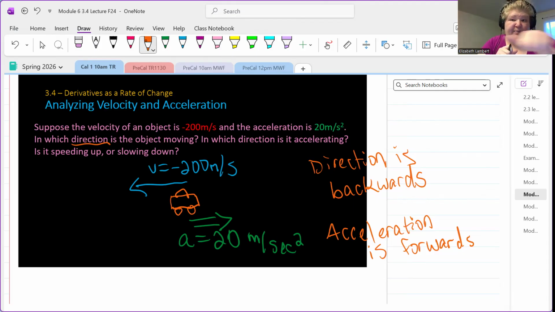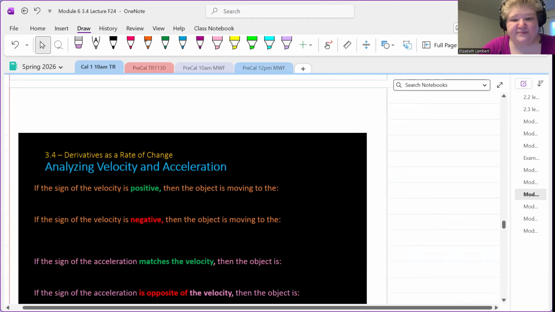Now, if we had the reverse, a positive velocity and a negative acceleration, which might make more sense, I'm cruising along and I have a fancy car and I deploy a parachute behind me. The parachute applies a negative acceleration. It starts dragging my car, so that will overall slow my car down. So if the two directions, your velocity direction versus your acceleration direction, are opposite, you are slowing down. And that's what our next slide is covering.